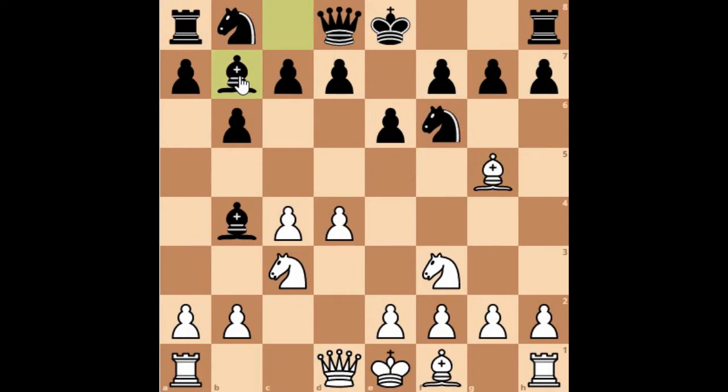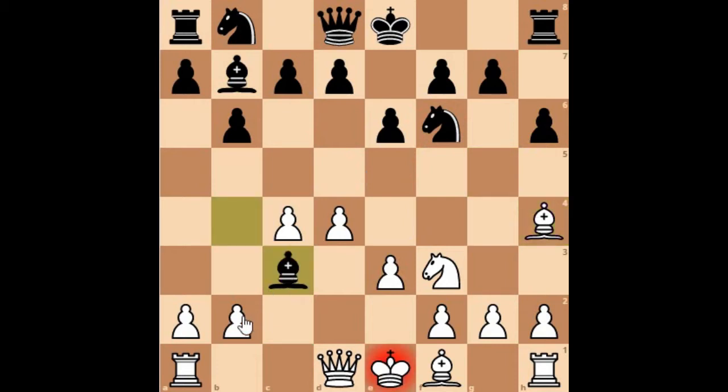Bishop to b7, and then e3, h6, so kicking the bishop, so bishop moves to h4, and here bishop takes c3 check. So that's very rare in the games. Usually you'd like to keep the bishop pair against the knights, but here bishop takes c3 check, and b takes c3, and now d6.